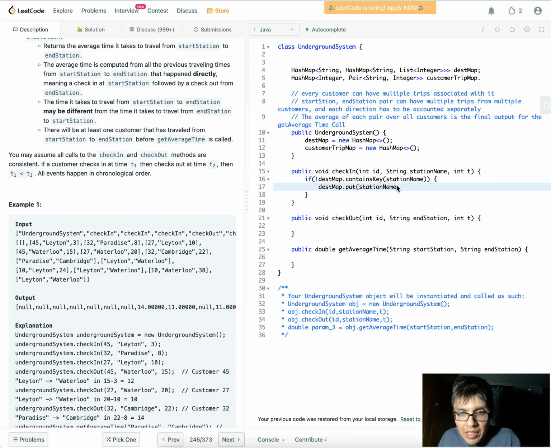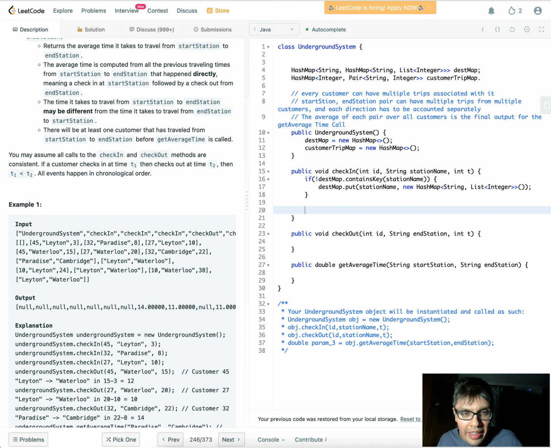Station name, new hash map, string, list, integer. We had already gone over why this is, roughly. Now you'll see it in action. I think it's easier to see its usage once you see how I'm using it in this check-in function.